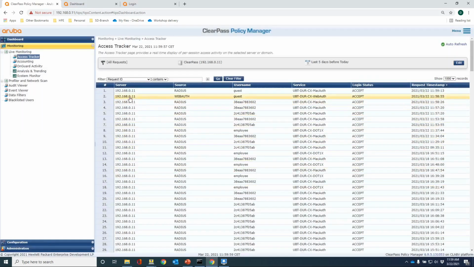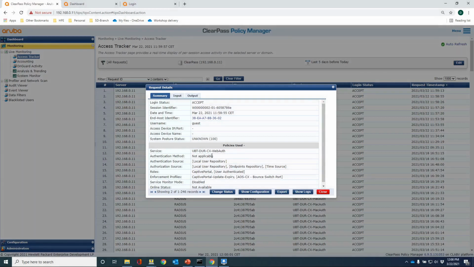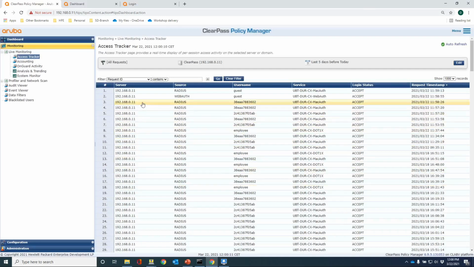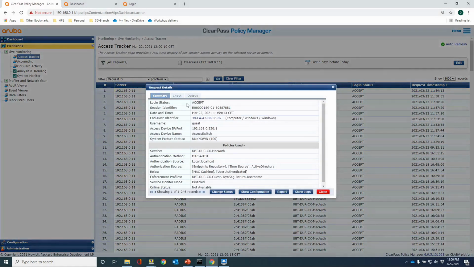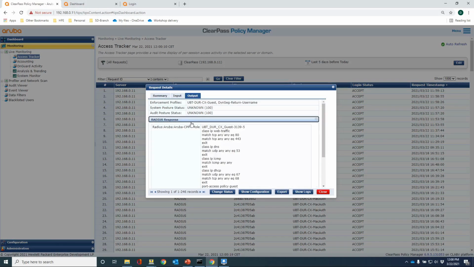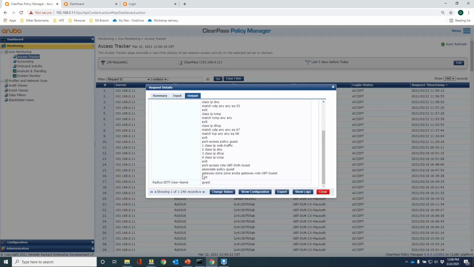And the second authentication, the web auth, takes place, which updates the Captive Portal update expiry, and it bounces the switch port. And then in the third authentication, you can see that the UBT DIR CX guest role is returned, which is terminating at gateway zone Aruba with gateway role UBT guest.